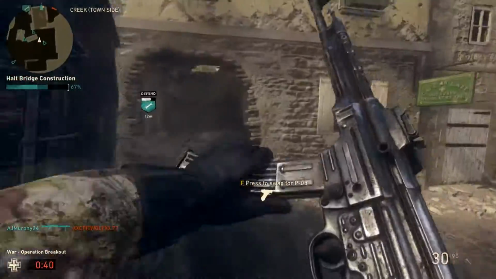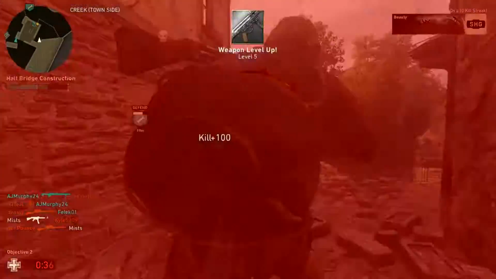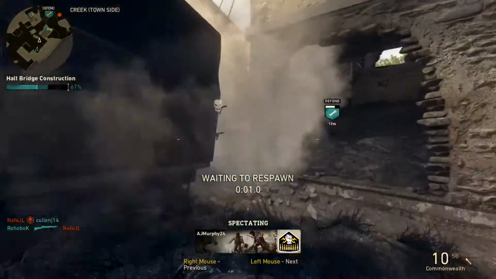You're probably going to get hit by a sniper. You're probably going to get hit by the guy on the machine gun. So a couple of smokes just to keep them up and steady, and you can build your bridge and you can push to the next point.